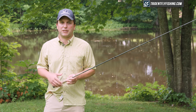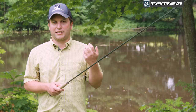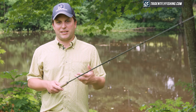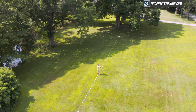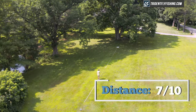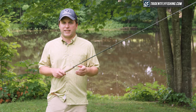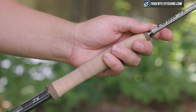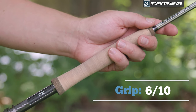In terms of distance and power, this is a medium-fast rod. It's a great all-around trout rod, but it's not going to be the rod you'll take to your casting competition, so I'm going to give it a 7 out of 10 in terms of distance. The 7X has a pretty standard reverse half-wells grip — it's comfortable, but nothing special. It gets a 6 out of 10.